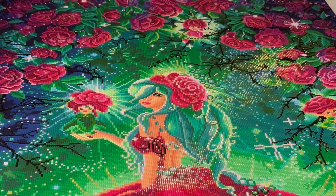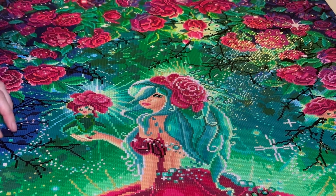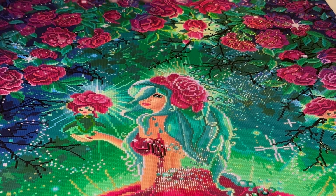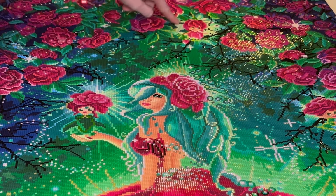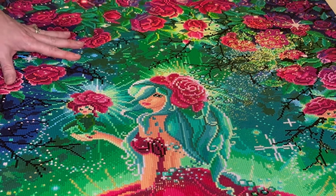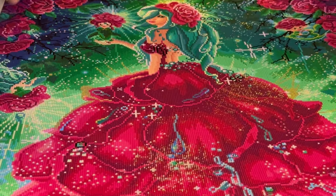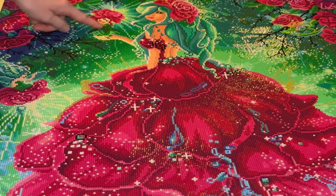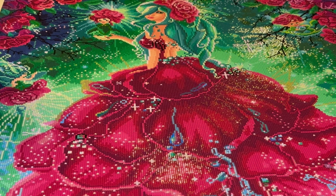I am strange. I need to know things about numbers like that. But anyways, love, love, love the detail in the flowers here at the top. And then, of course, we have our little fairy in this bright section here. And we have our other rose fairies sitting in her hand, the one flying on the leaf over there, and then this one with the beautiful hairdo going on up here.